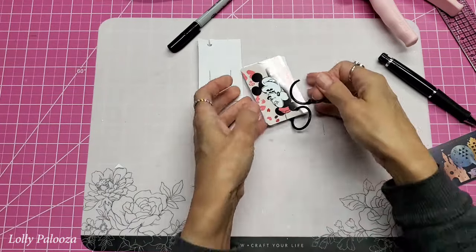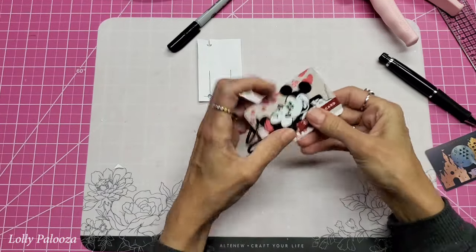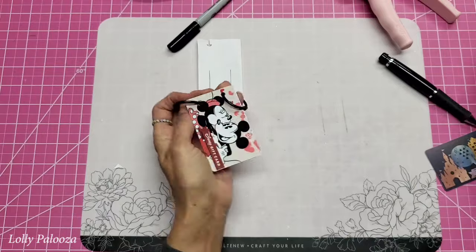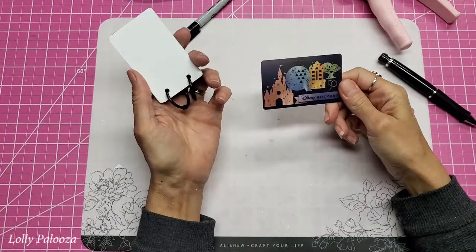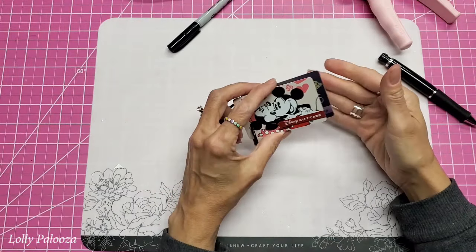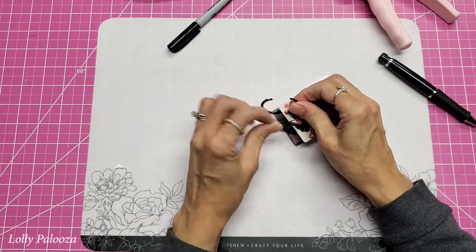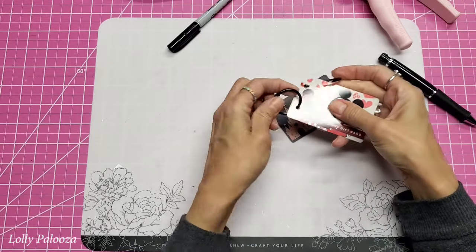I have these really cute black book rings that I think are going to be adorable with this. Now, you can keep adding journal pages, and you can get really thick with that. These book rings are about 1 inch. And I want to give you some ideas. These are gift cards that I had, and they're unreloadable, but I think they're so adorable that I want to keep them. So what I'm thinking is, instead of making a journal out of this, I'm just going to use this to collect all of my gift cards. And more than that, I have another idea as well.